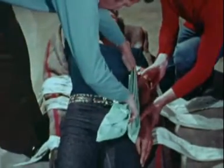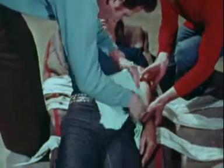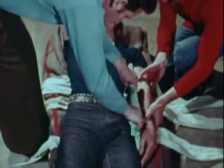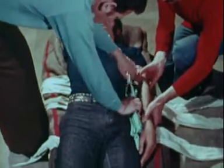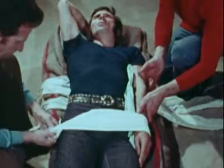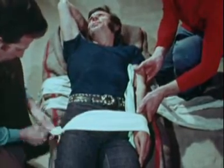Pad well between the limb and the body, particularly at the level of the elbow. Immobilize the injured limb against the body, tying the first of the three bandages on the uninjured side at the level of the wrist. Then the second at the top of the chest. And the third on the elbow.